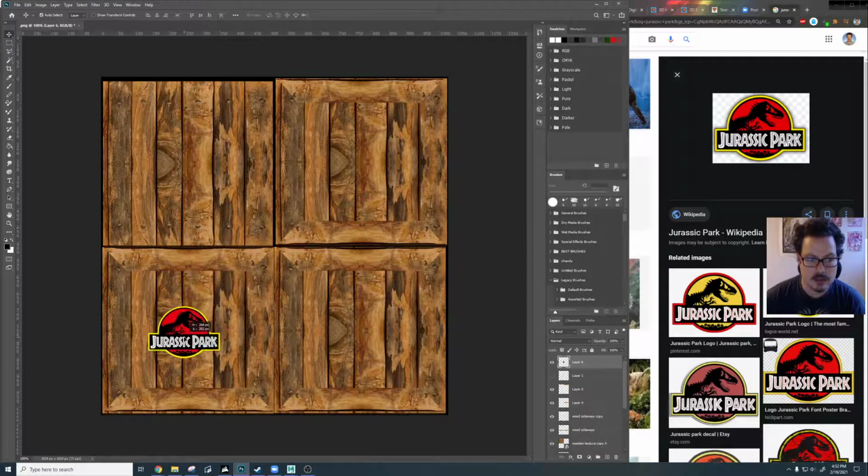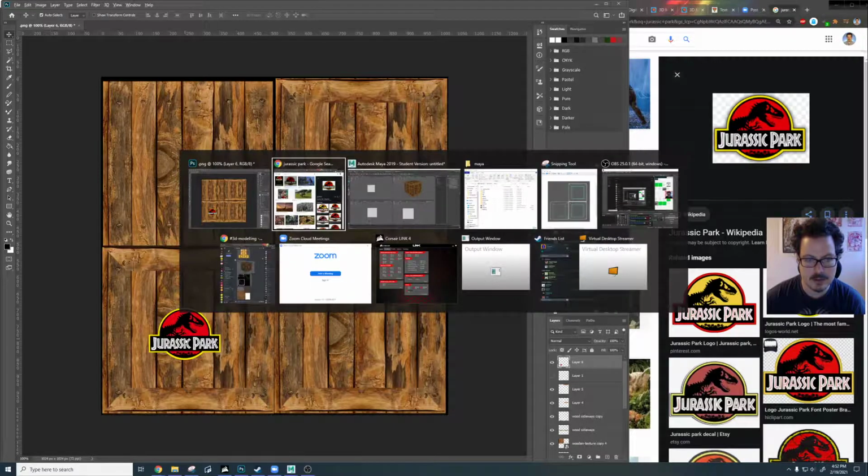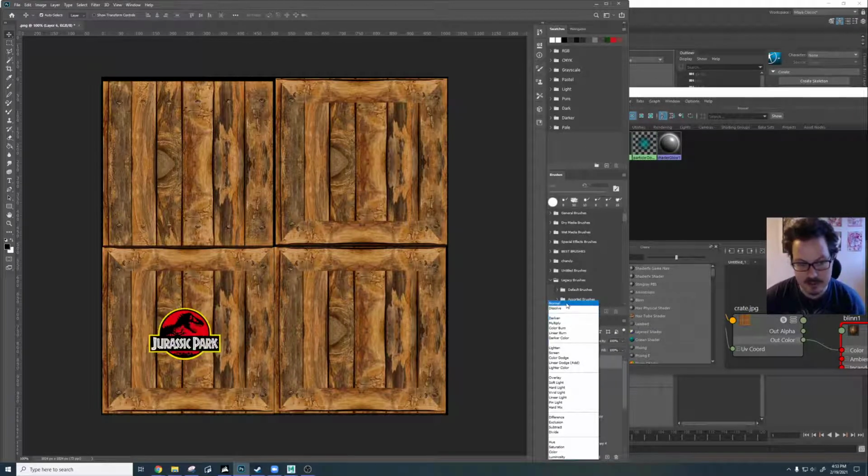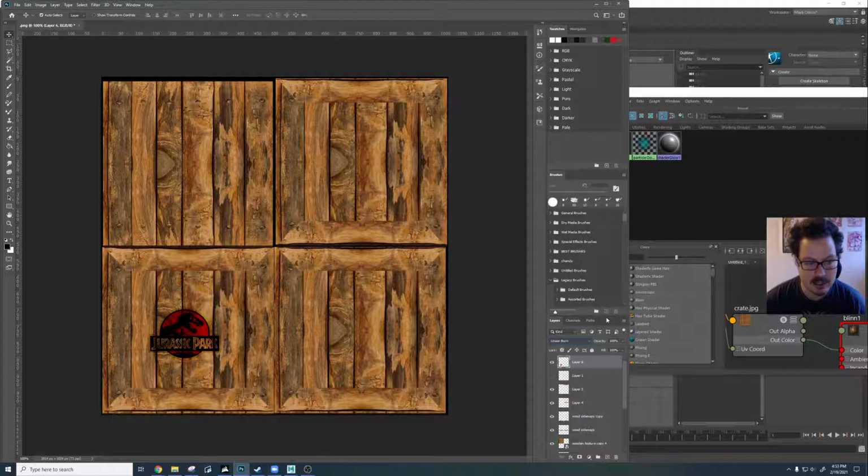Then I need to pick a side to put it on. I think this side was my, see, without the numbers on it, now I'm already confusing myself. Then I'm going to change the blending options inside of Photoshop, right? The way I like to do that is just to click on normal here and then to tap down on the mouse until I find the effect that appeals to my eye. So it looks like the color burn or the multiply actually works really well. It still preserves some of that texture underneath, so it makes it look like it was painted on there. I can put a bit of a tilt on it, right, and put it down here.